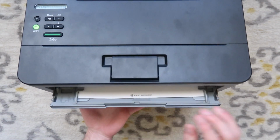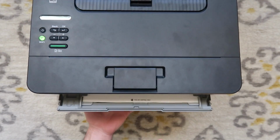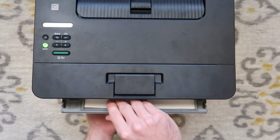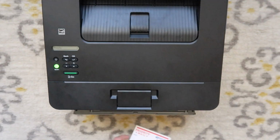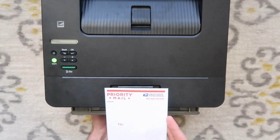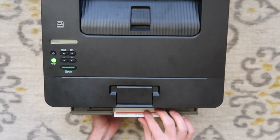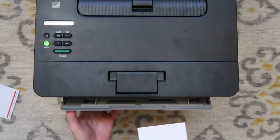I don't know if you saw that, but let me pull it out. I'm gonna put it in and it grabbed it. You see that? That means the printer knows that it's there and the next document that you send to it will print from this manual tray right here. You could use it for one-off Avery label sheets. You could use it for these priority mail label 228s. You can adjust it accordingly, put them in like that, or you could even print on an envelope if you want to do that.